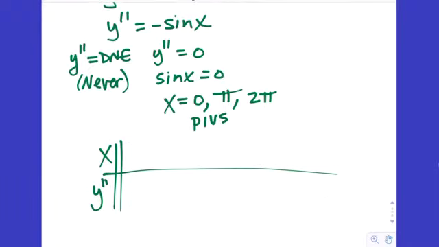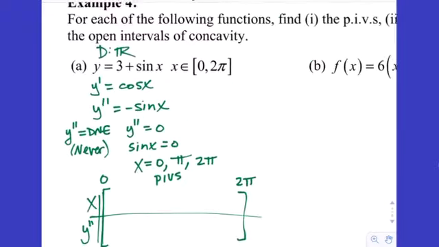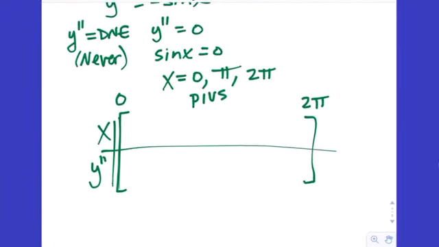Nope, none. So we just put these in order. Well, 0 is right here. 2 pi is right here. Remember, since the interval is specified 0 and 2 pi, we don't want to choose anything to the left of 0 or to the right of 2 pi. So they're endpoints, but we're not going to really be affected by them.